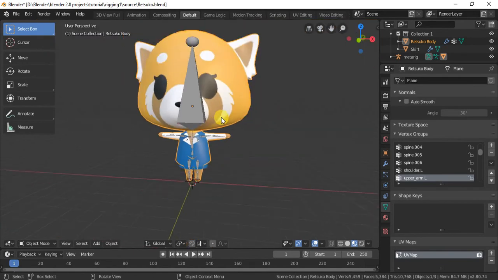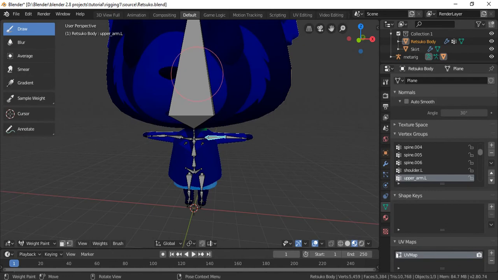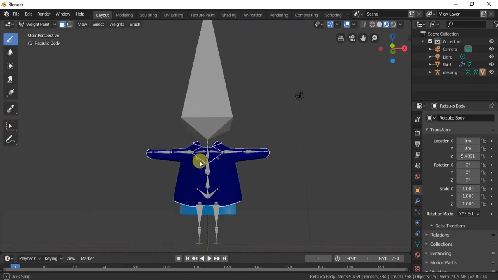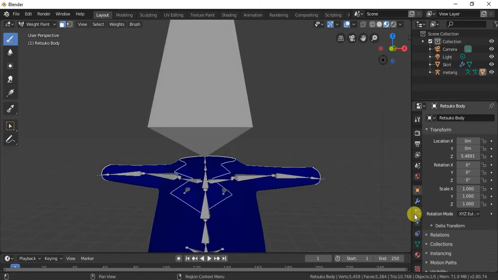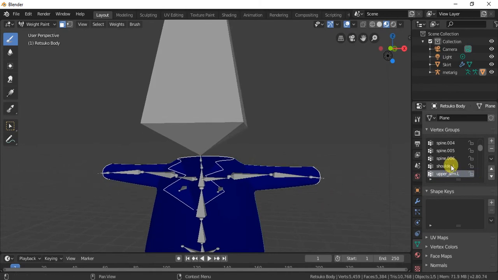Now, if you go into object mode or weight paint, it's still going to be there. It's not hidden. And so to do it, click on this mask by face and it will single it out. And if it just shows you a whole bunch of lines or all of your quads, just press A to select it and it will change into the blue color. Then you can just go ahead and paint where you want to. Go over and just choose the one you want and then just start painting.